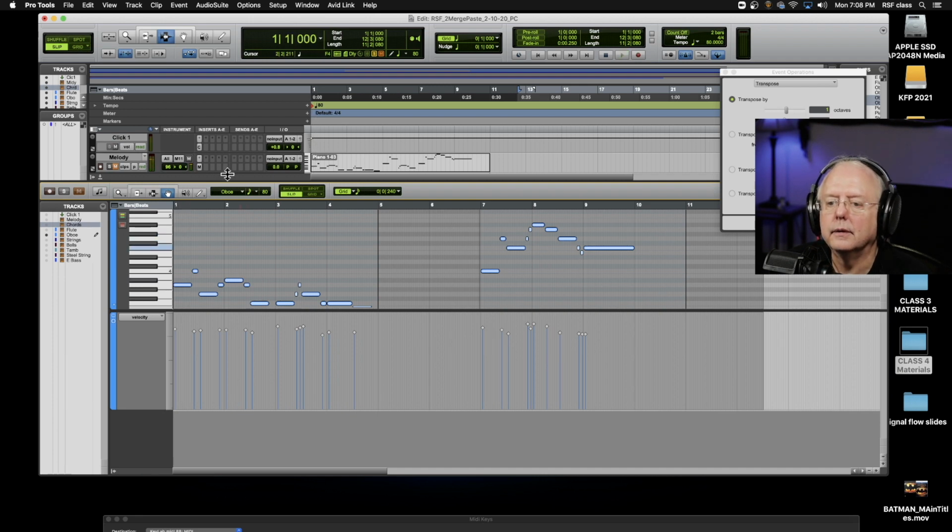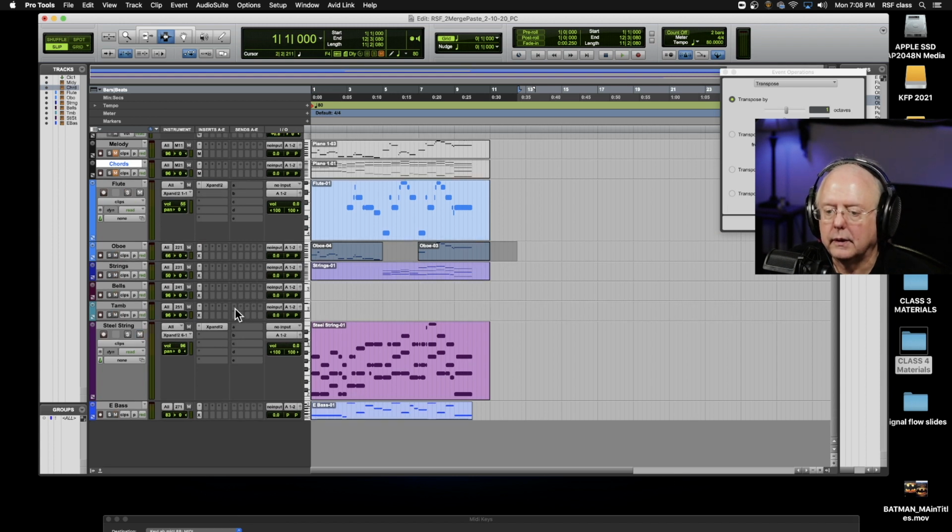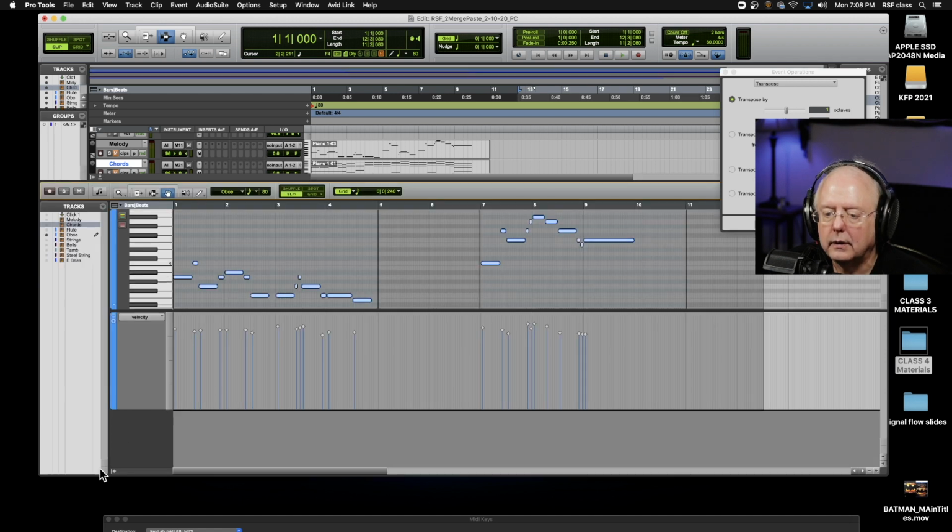What did I do here? Oh, I got the flute soloed. Okay, apparently that option solo thing doesn't work if you use these buttons down here. So anyway, I have all the notes selected. Now if I want to bring down the velocity of all of those notes together, I can.